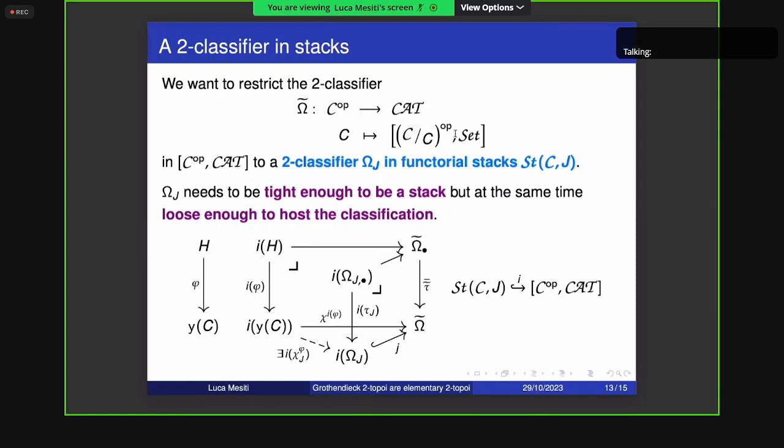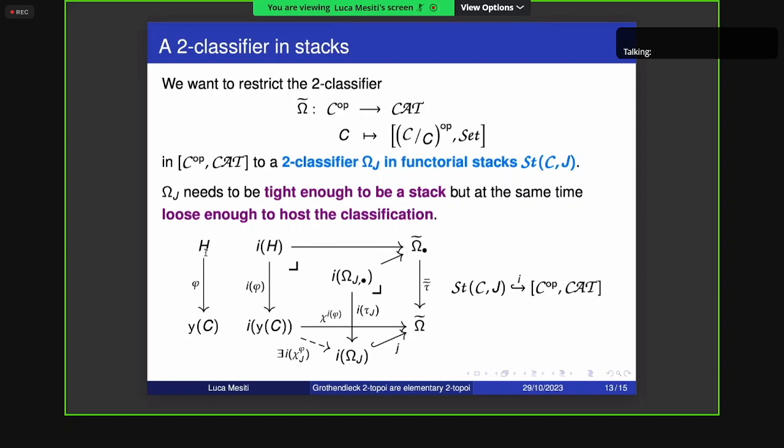And this means that instead of considering all these presheaves on slices, we just choose a bunch of them. We select these presheaves on the slices, and we want to take not too many of them in order to have a stack, but at the same time enough of these presheaves to guarantee that the classification process still happens also in stacks.